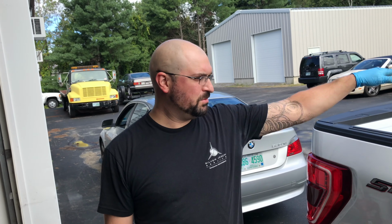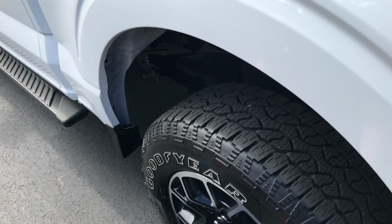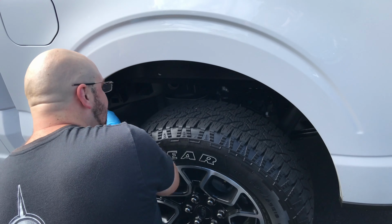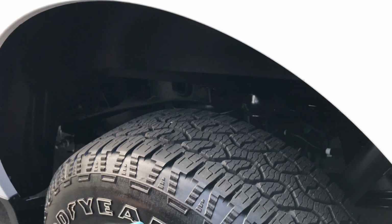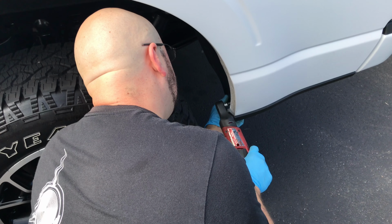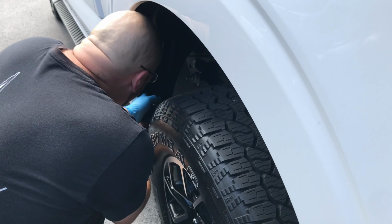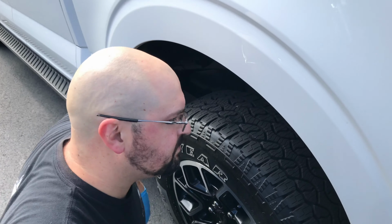And that's it. So we're going to go ahead and repeat this procedure on the other side, and this will be all set. So that's how you install the rear fender liners on a 2021 Ford F-150.